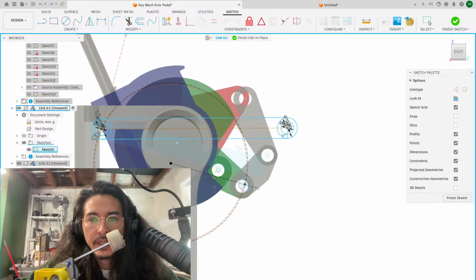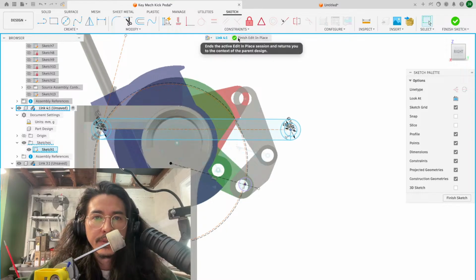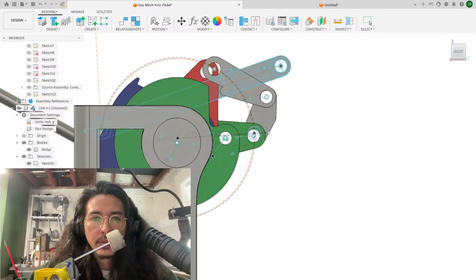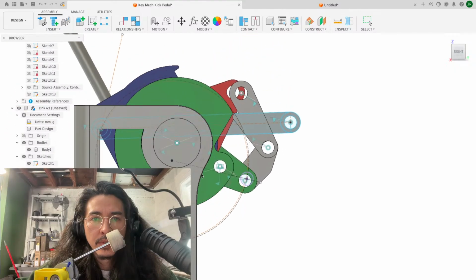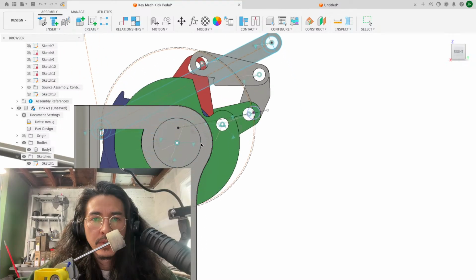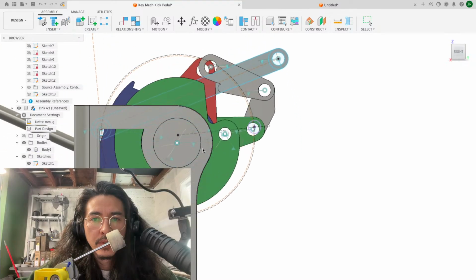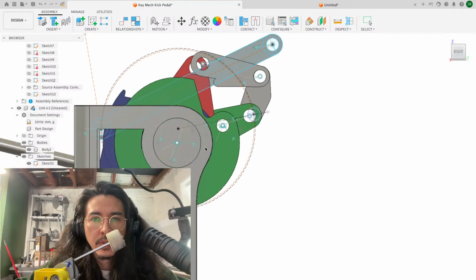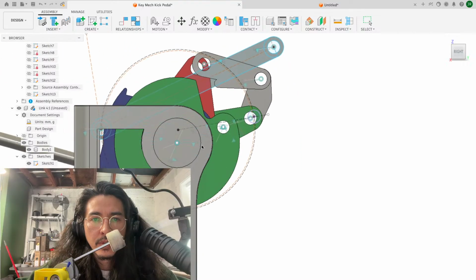What if this is connected out here? What is this going to do? Huh.